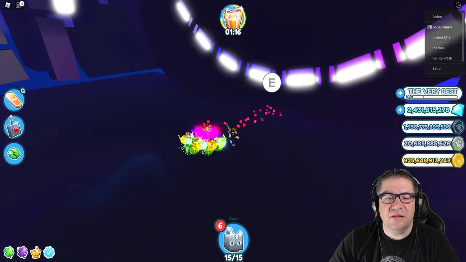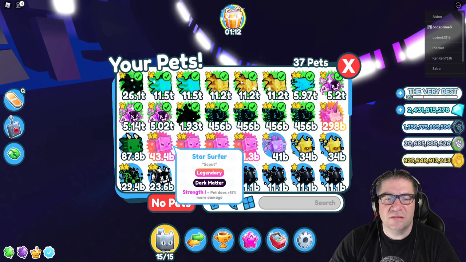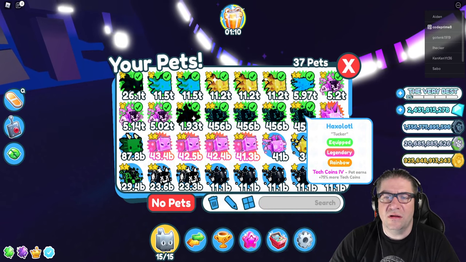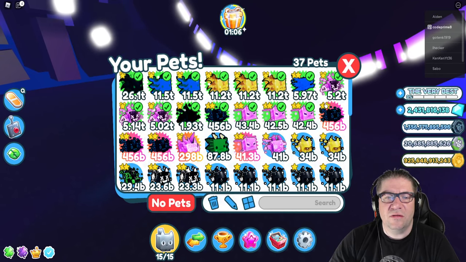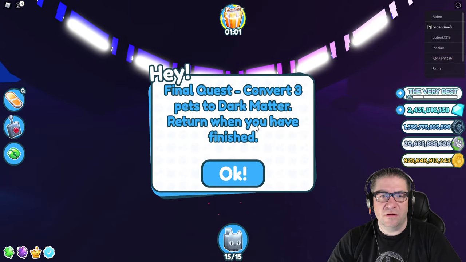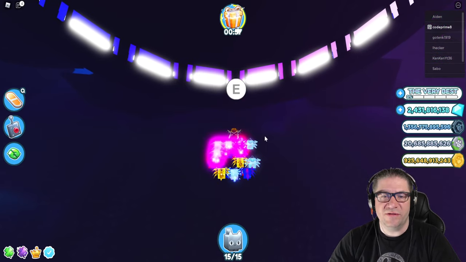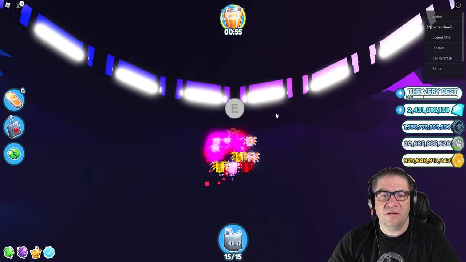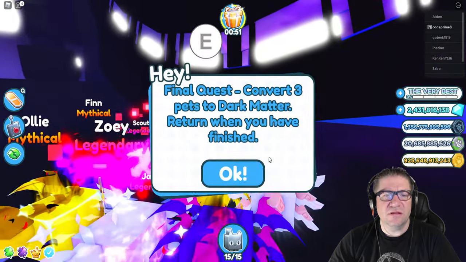What? Hold on, do I need to put them on? Yeah, dark matter. Okay, so let's take off these three. There we go. We got three of them on. Final quest, convert three pets to dark matter. Return when you have finished. I have. I finished. I did it. What's going on?